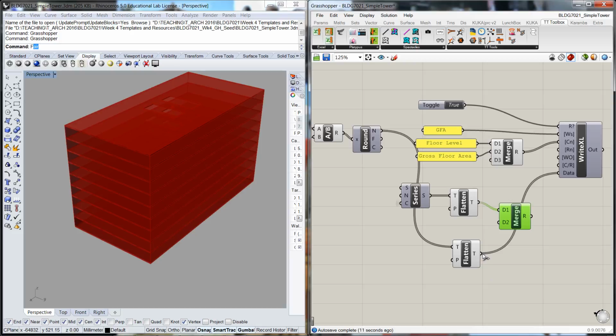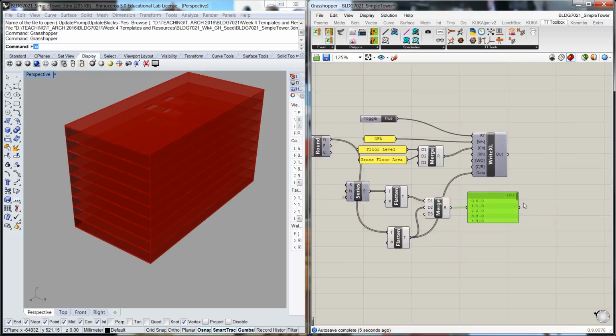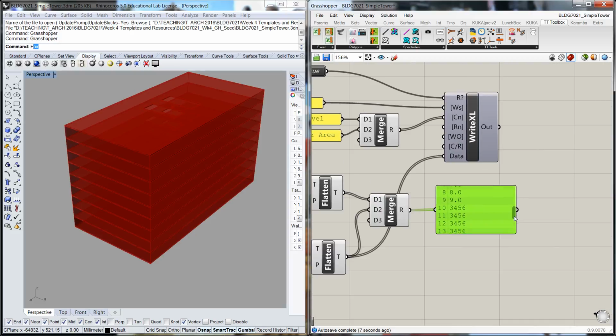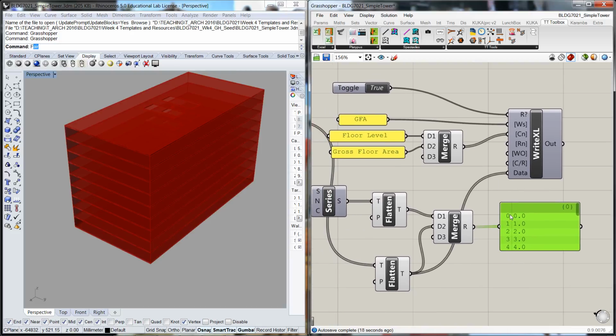So if we put the merge into here and put a panel, what we'll see is that everything will be coming in one list, with the floor numbers and then the areas after this. So it's all coming through as the one thing, but in fact we want 2 columns, so this is not actually going to help us.